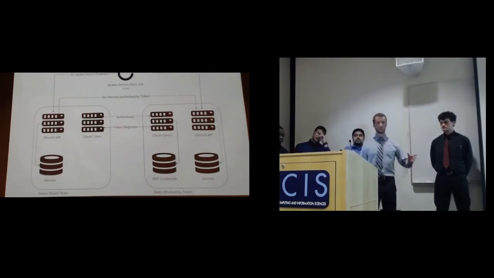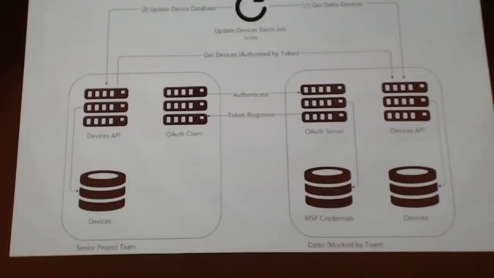So on the left is the senior project team again, and on the right is the Dado stack. So these are APIs that we need from them. Particularly we need login, we need authentication, and so that's in the form of an OAuth server. And the other thing we need is an exposed devices API. So this is how we get their list of devices every day, how we know where they're located so we can plot them across the map, things like that. At this time, neither of those things are in a completed state. Dado is transitioning from SAML to OAuth, and the exposed devices API is not complete at this time. So that was definitely a challenge that we had to face.